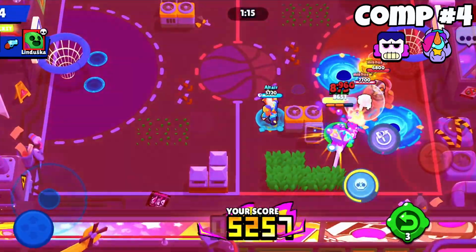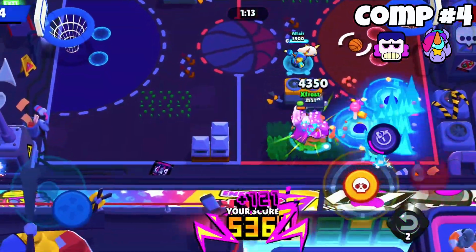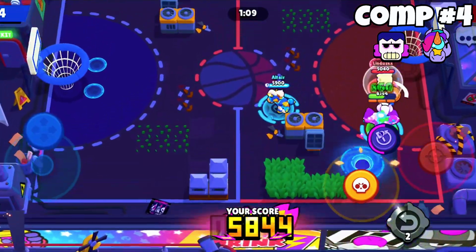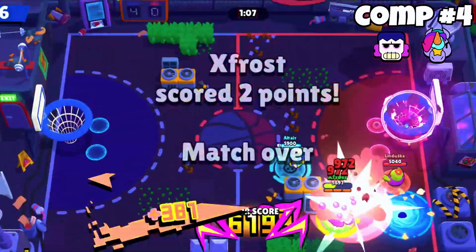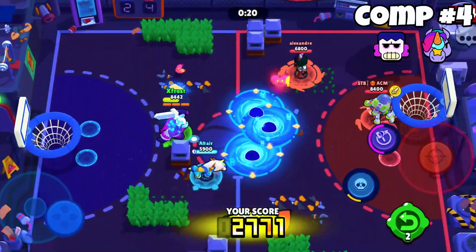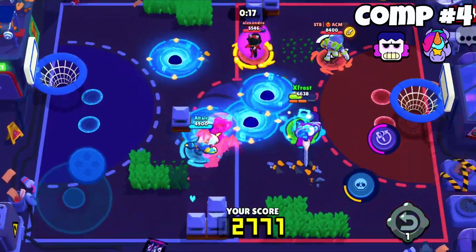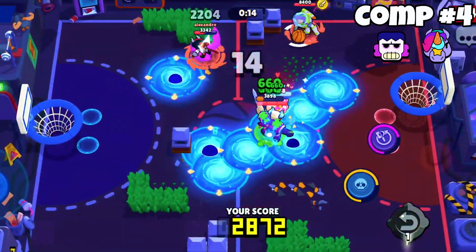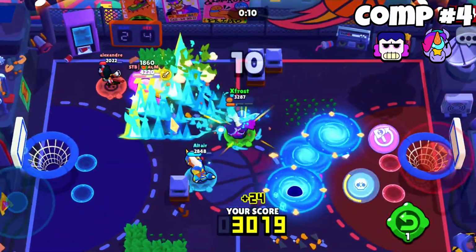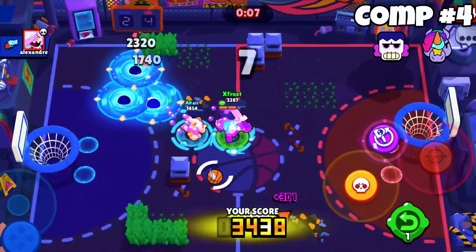Like, I was versing a Leon and a Spike, and I don't think anyone will play this comp on high trophies. But if you do have under 50k trophies, this comp is amazing because Frank is just so overpowering here. He can just push a lot, and with Barry healing him, you can instantly start pushing and get that time limit bonus for this comp. So this comp is really amazing if you have under 50k trophies.